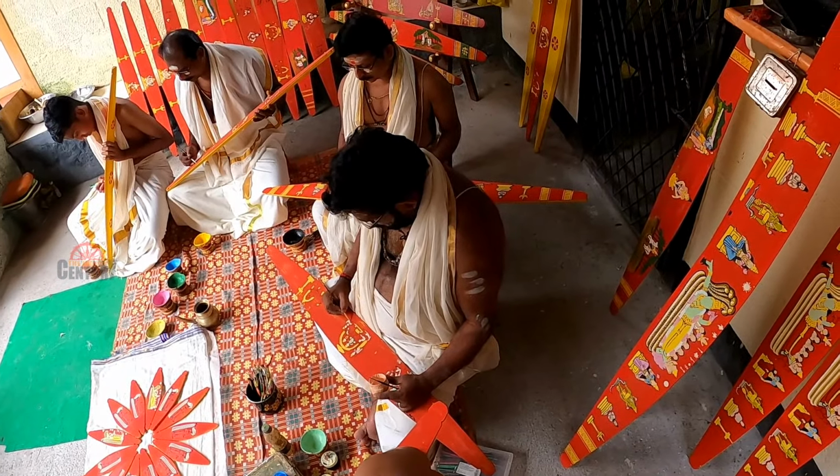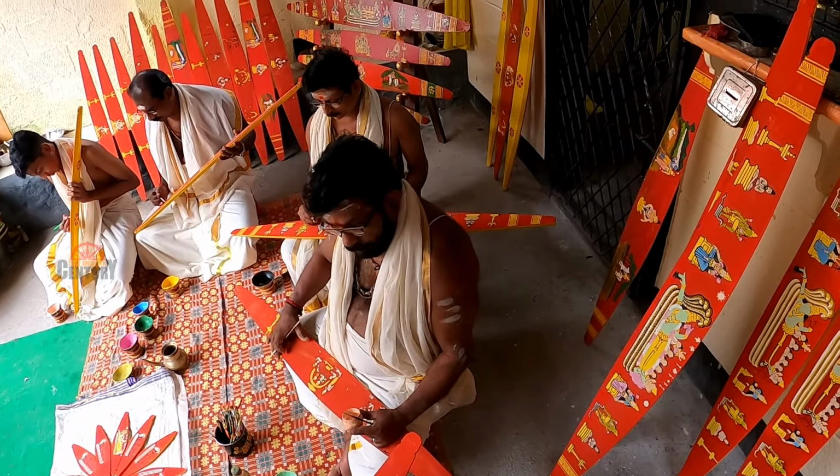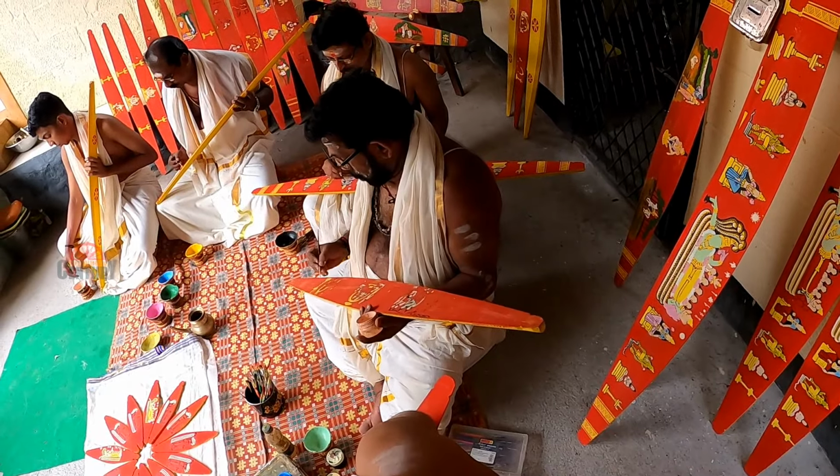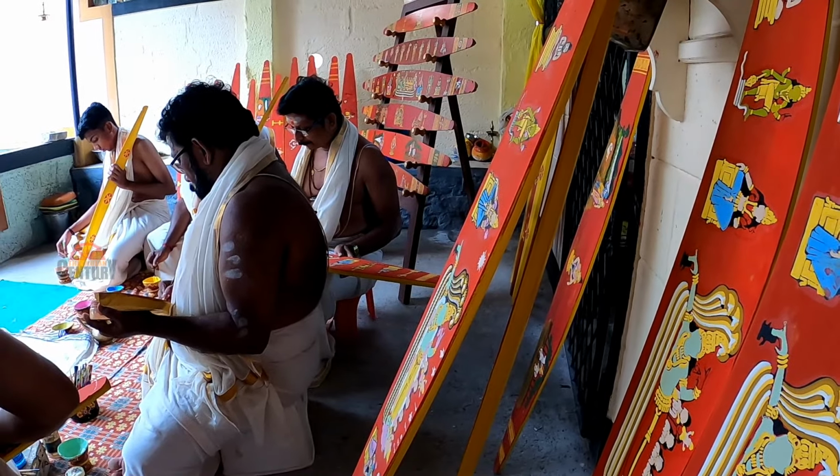It is believed that Lord Viswakarma was ordered to paint the images of Dasavatara on the Onavillu, which is put on display every year for King Mahabali to see.